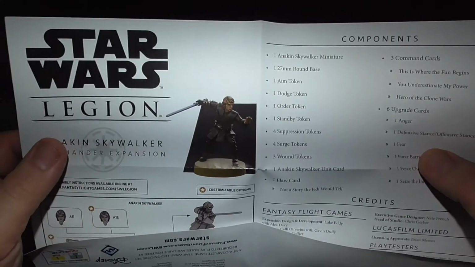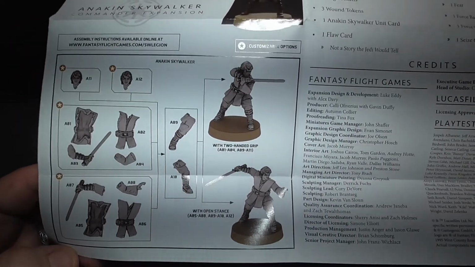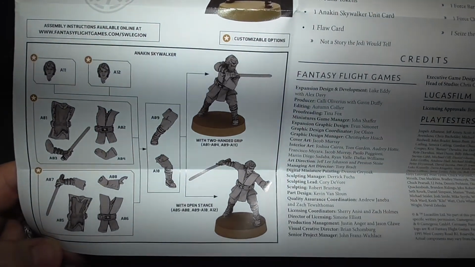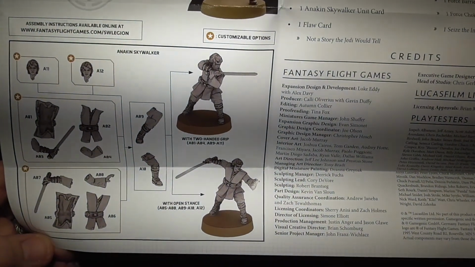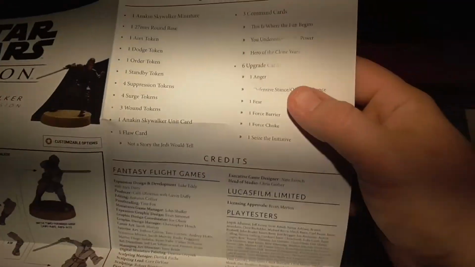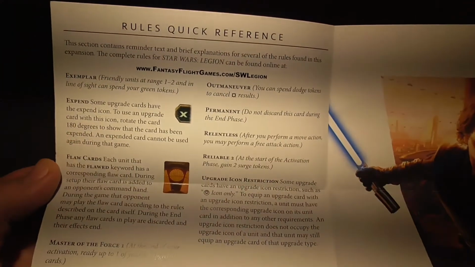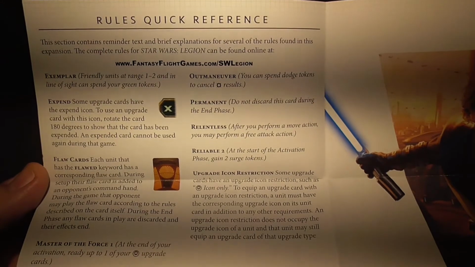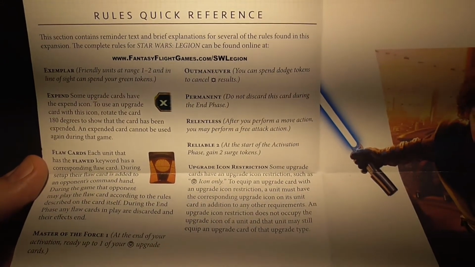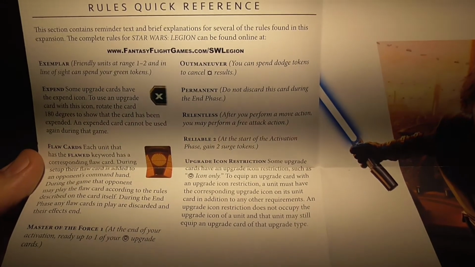So you've got your now familiar instructions. We've got a couple of options in terms of the way we put them together. We've got, I guess, a defensive and offensive stance, very much like what you get in the cards, and we'll read through that. List of components, blah, blah, blah, and then your credits. Let's have a quick look on the other side. Good. We'll need these because we've got the list of the rules that come with it, because there's a couple of things which are going to change the game up from the Republic's point of view.